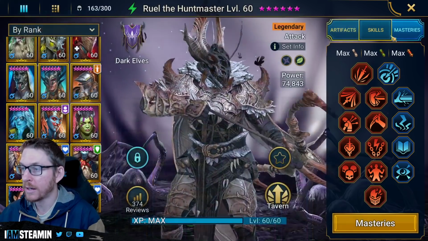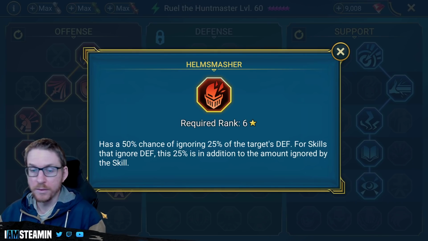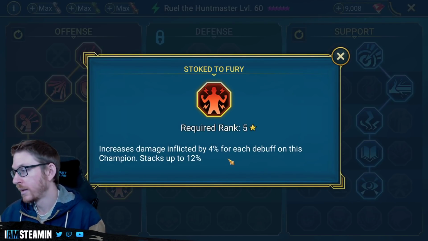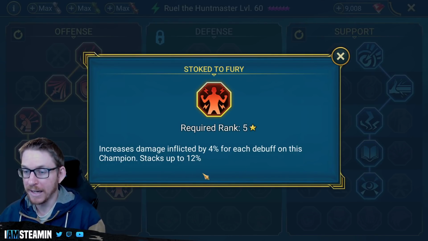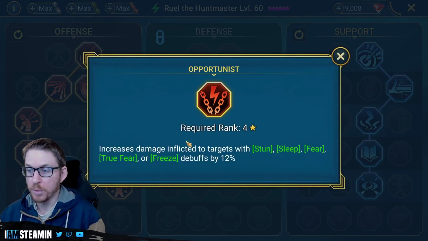So that's that there. The masteries I decided to run them in are Helm Smasher on the offense tree. I'm running him with Stoke to Fury because he does put the debuffs on, then he's coming back round to take a turn, so a lot of the time he might end up getting debuffs on him before then, so that just gives you more damage. Opportunist, because I do run him with like Kymar and stuff.